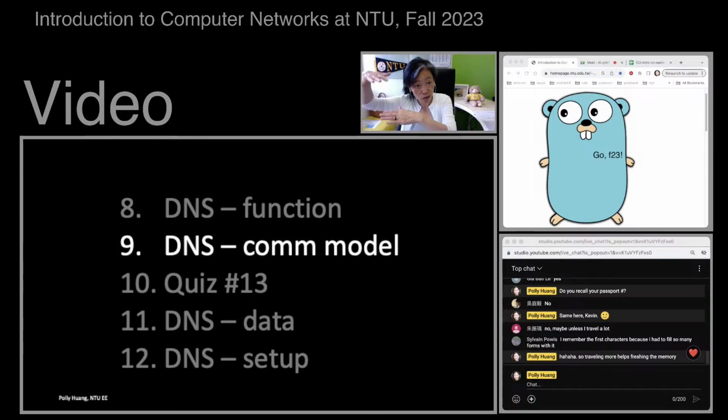So there's a hierarchy. For a group of these organizations, there's a contact window. And for a group of contact windows, there's an even higher level contact window. So the client can just reach the root contact window, and the root contact window can just look at the last part of the host name and decide who's the next level contact window.